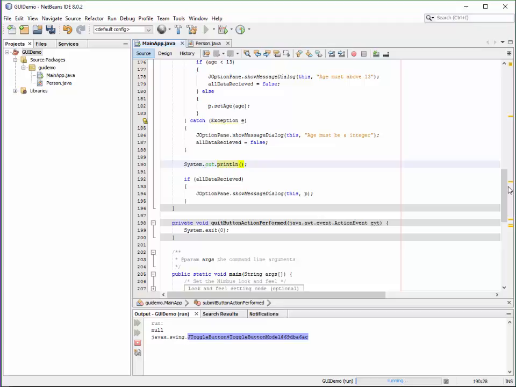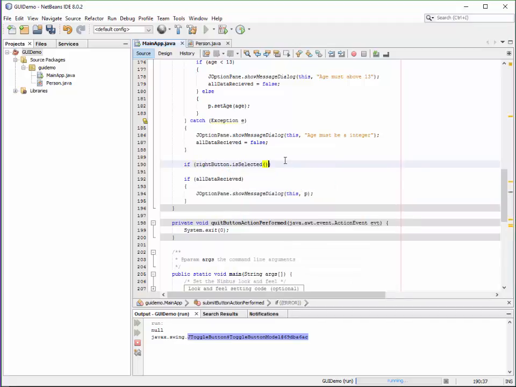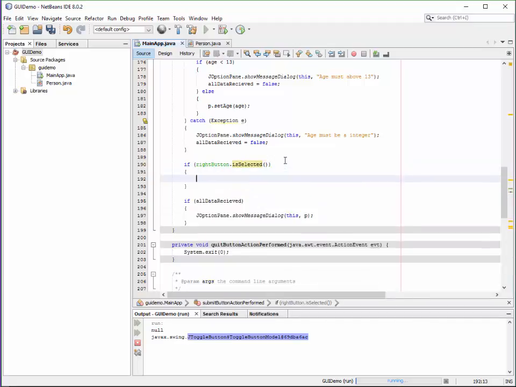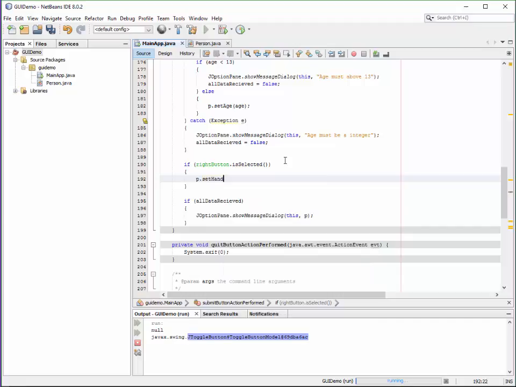If we're going to add something in, we're not generating it. We're not loading from a database and saying, what are the options? We're not loading from an external source and dynamically setting them up. If it's static, then probably what's easier is I can go through each one of the buttons. So I can say if rightButton.isSelected right there. And then at that point, and I haven't updated everything in my code, I haven't added to my Person class whether you're right-handed or left-handed, but in theory we would have the p.setHandPreference.